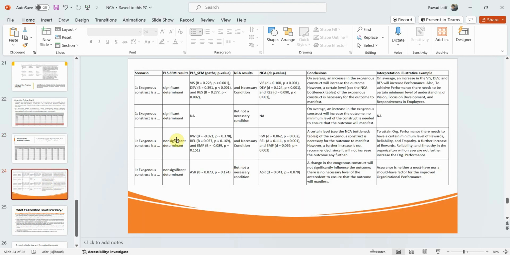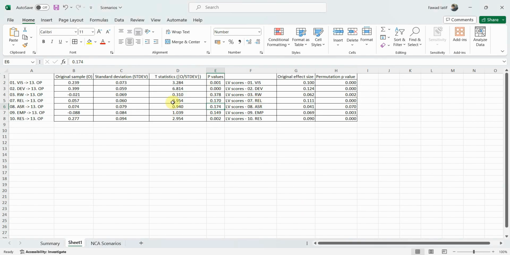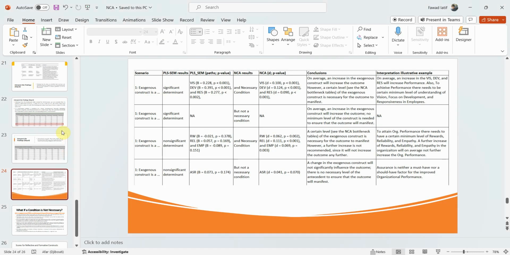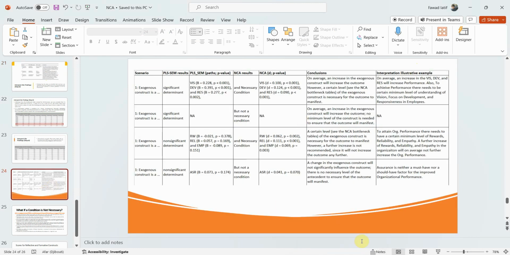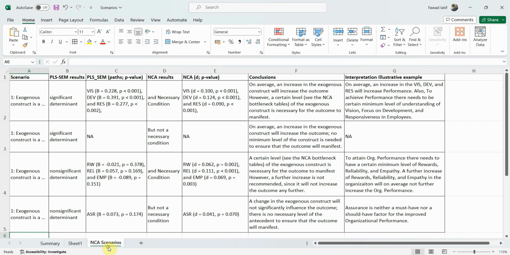Now what I've done is I've used this results table, along with this table here, and created this table here. And you can see this table here as well in the scenarios. So these are the scenarios. I've got 4 scenarios here.